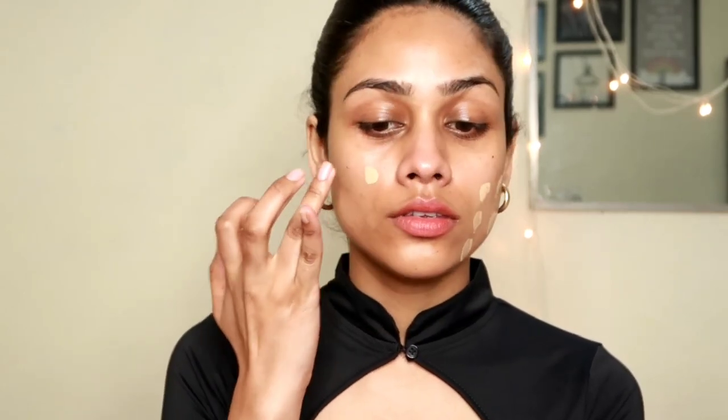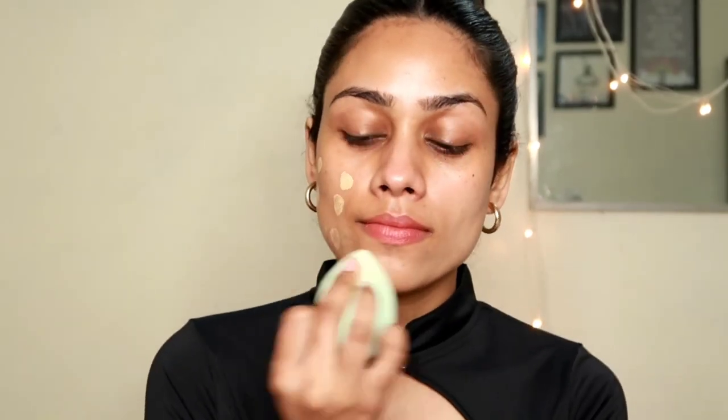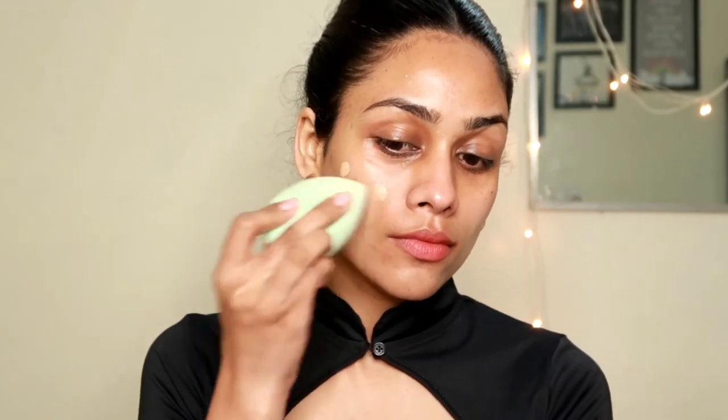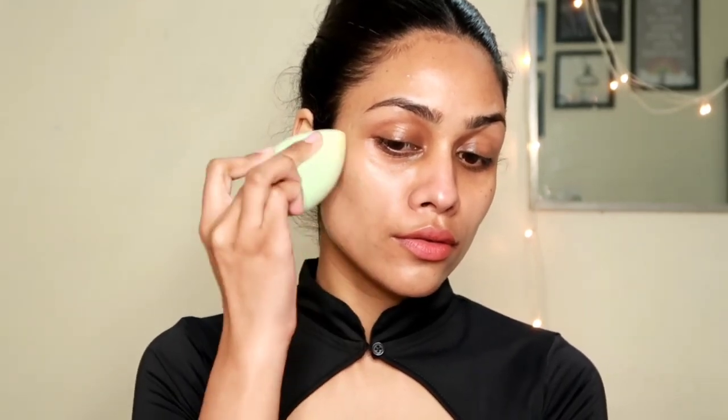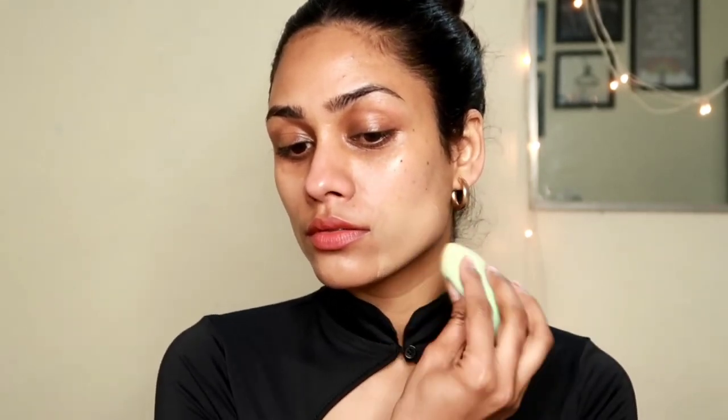Just dab the oil onto the skin and then apply your foundation. I'm applying my foundation with a finger dotting trick — you just want to dot the foundation so you're not applying too much product, because on dry skin applying too much product is actually going to crack and look extremely bad. If you apply so many layers of makeup it will eventually look super cakey. Always apply less product and then wherever you need more coverage, apply a second layer of foundation just in that area, not all over your face.